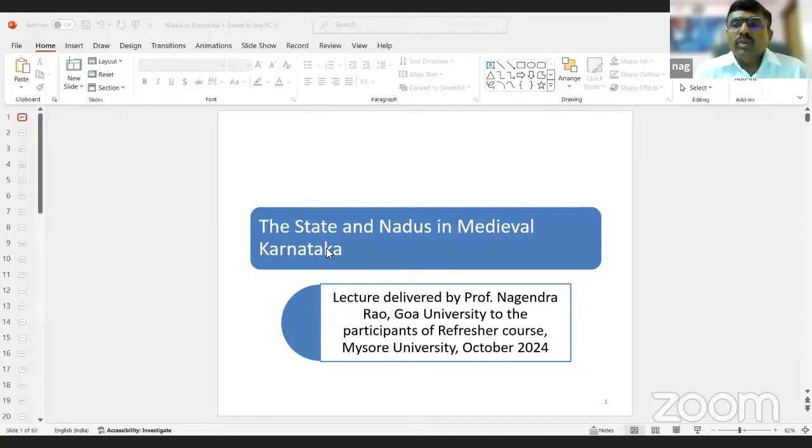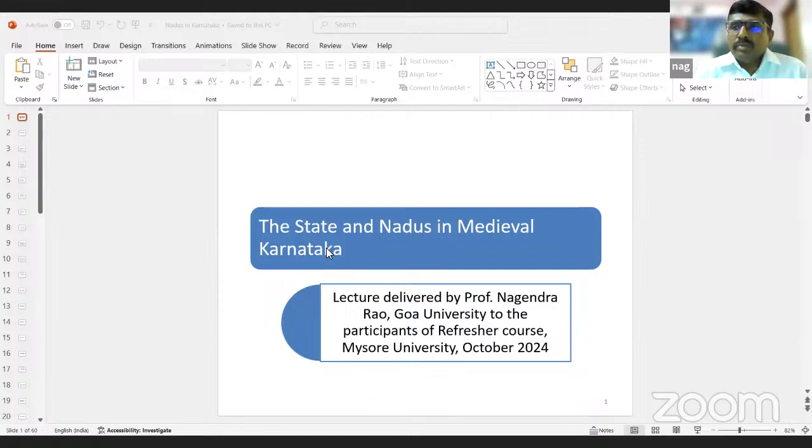So Nadus become important. Nadus take center stage in Stein's scheme of things, because he talks about the segmentary state theory and tries to say that there are many segments in the Chola state. So it was not a centralized state. That is his basic premise, his basic argument. But the question is whether we can say, throughout the history of an empire, that it is either centralized or decentralized.